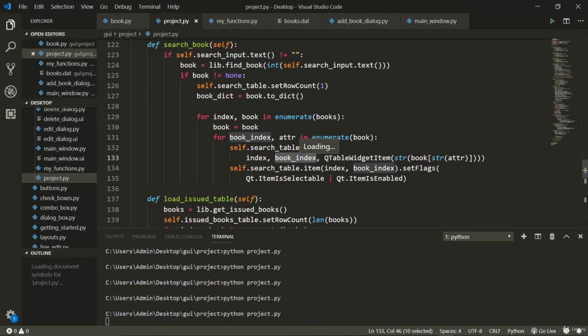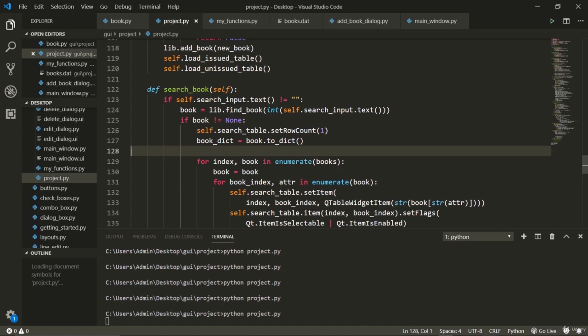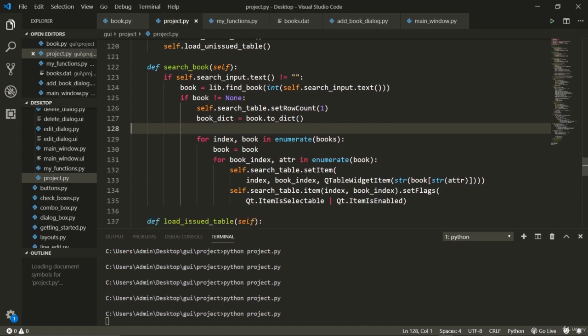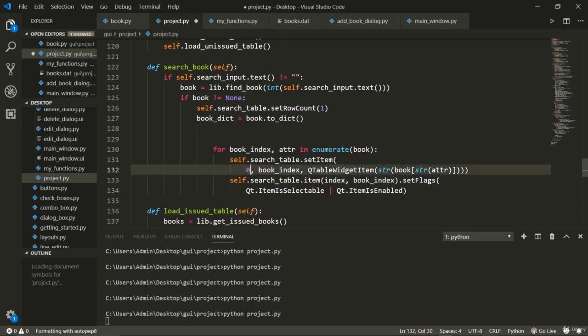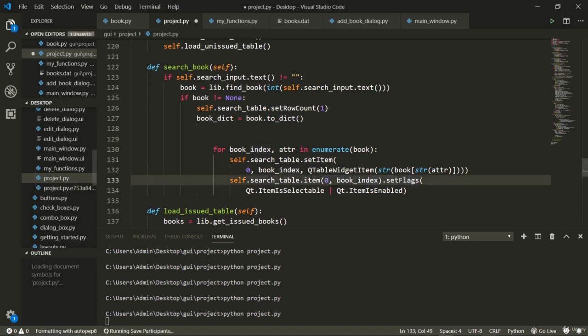And remember, the book index is the column, but the index here is 0. Index is definitely 0. We have not set it equal to 0, but it's the row 1, and it doesn't matter because this will always run only once, because books are 1. Just in case, you can include one loop here if you want. I believe we can do it with one loop, so why care about that? Set the 0th item here to whatever value you're looking for. Same with this. What is the book index? It's just given by that, and that's about it.